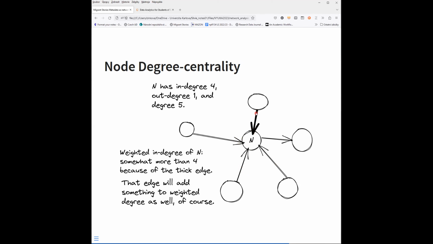So n has in degree 4, right? 1, 2, 3, 4 go into it, and 1 goes out. So the node n's out degree centrality would be 1.